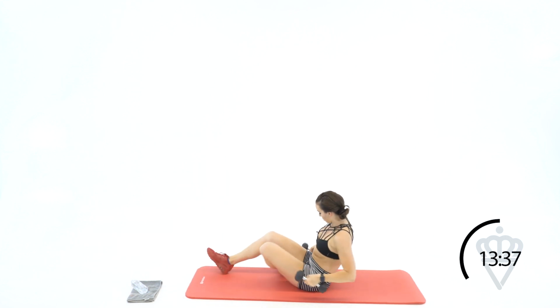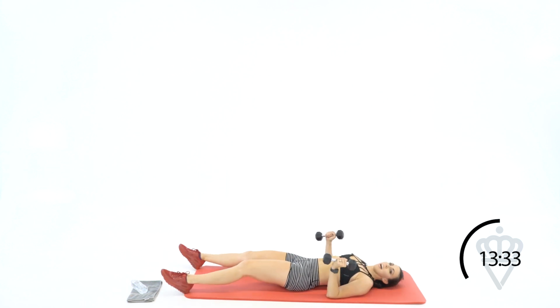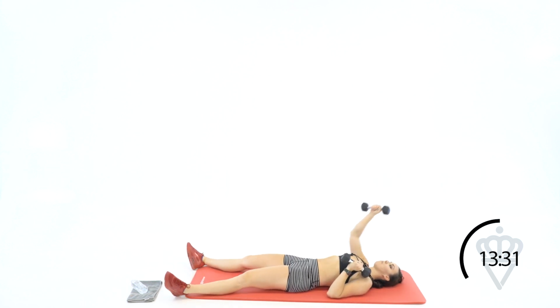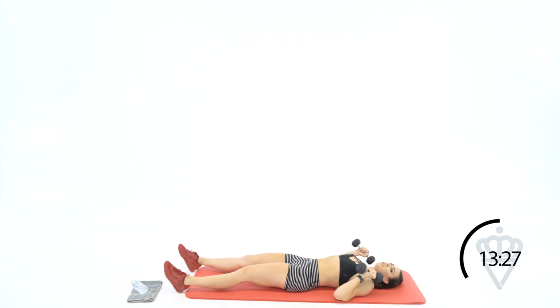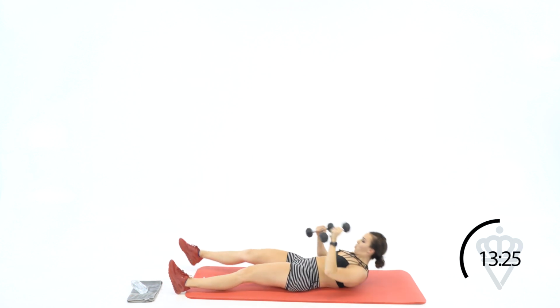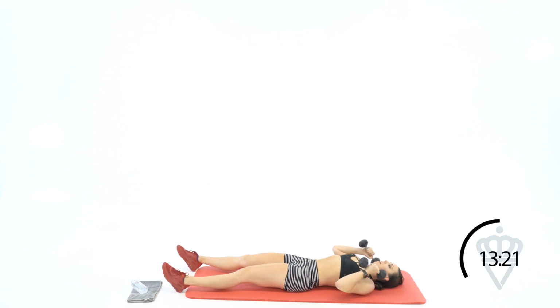15 seconds, you're gonna grab both dumbbells and we're gonna go jackknives. One arm at a time, you're reaching up, opposite arm, opposite leg. Okay, 2, 1, and join me, here we go. Reach up, hold the other dumbbell down here by your side.